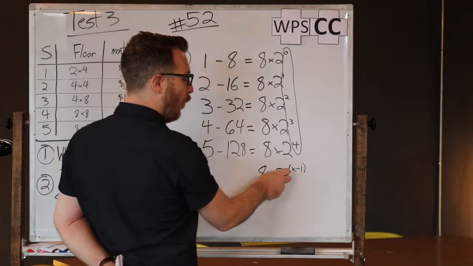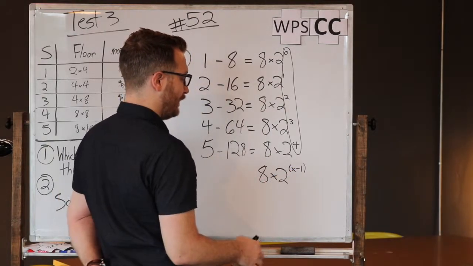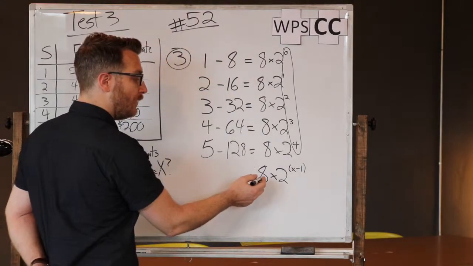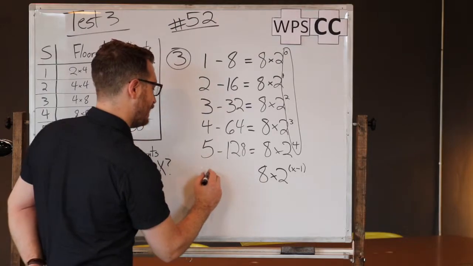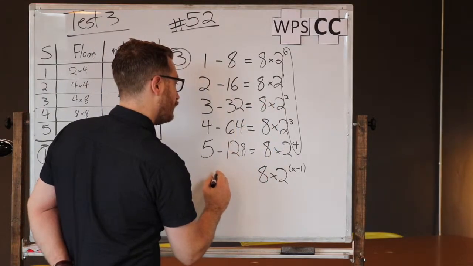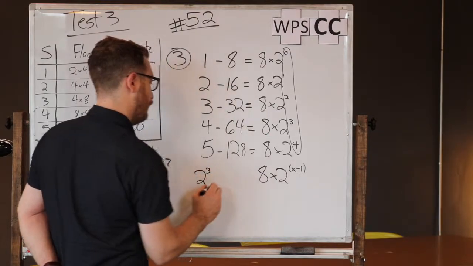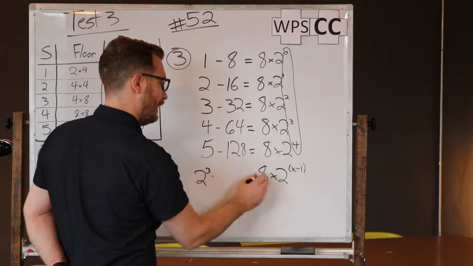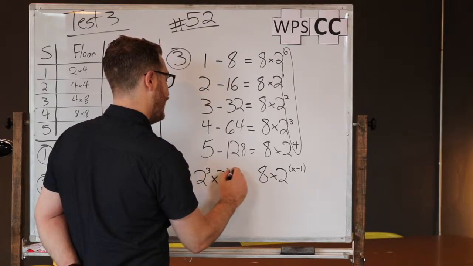I want to just have one base, one whole number, and then exponents above it. And it's good that I have 2 whole numbers I'm dealing with, 8 and 2. They're going to pretty much do that easily for me. Because remember, 8 is really 2 to the 3rd. So it's 2 to the 3rd is the same thing as 8 times 2 to the x minus 1.